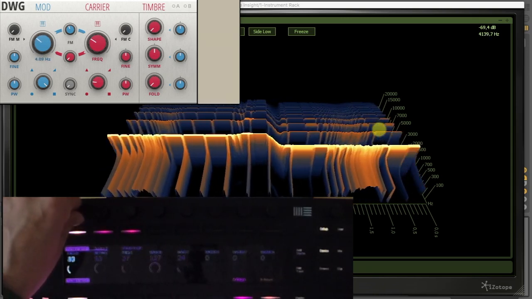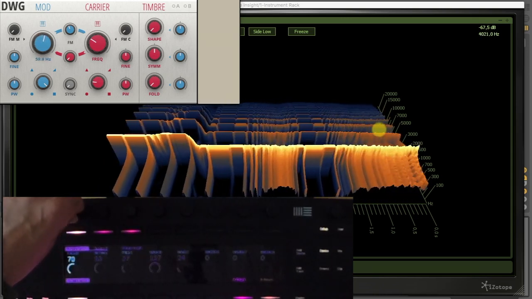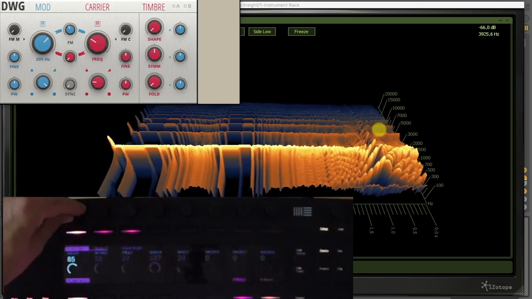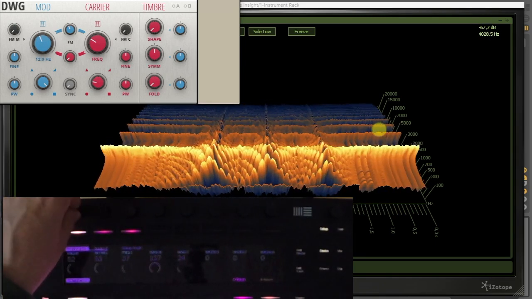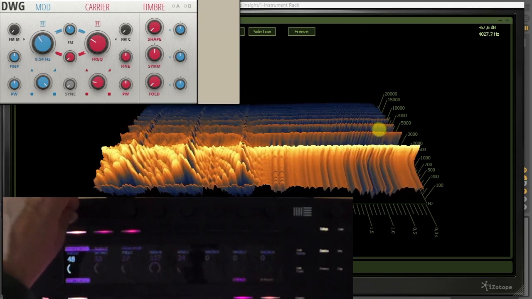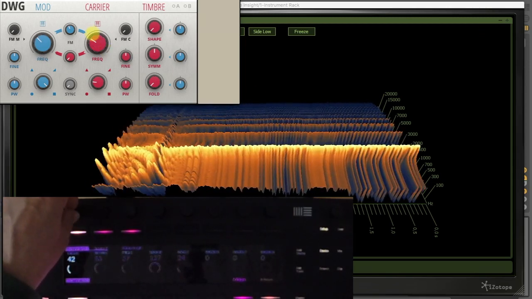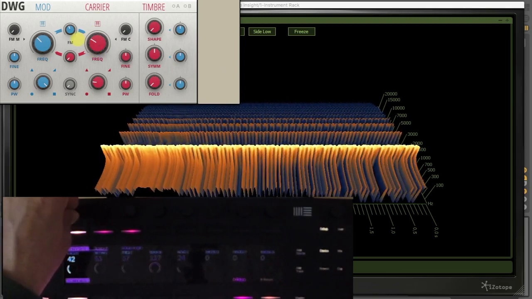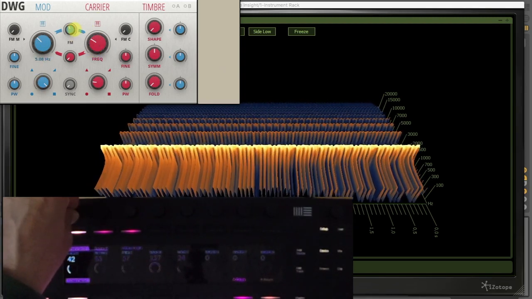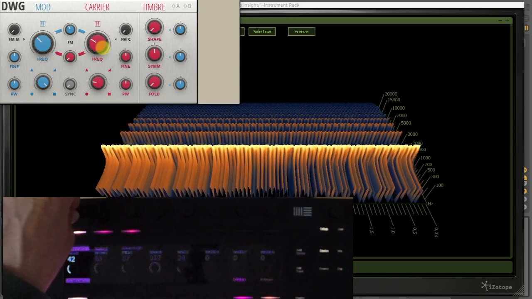And I think you're starting to see that we're getting all kinds of different sounds just from these 5 dials. And remember, all of the sound that you're hearing right now is all coming from this red carrier oscillator right here. All of the other blue dials are just modulating this carrier oscillator.